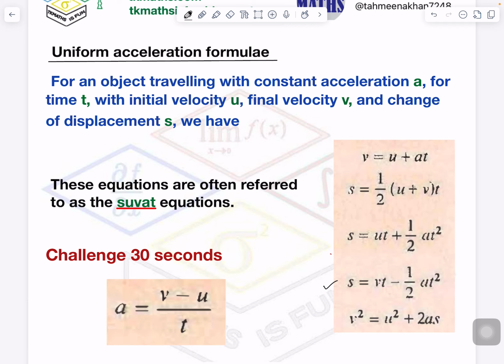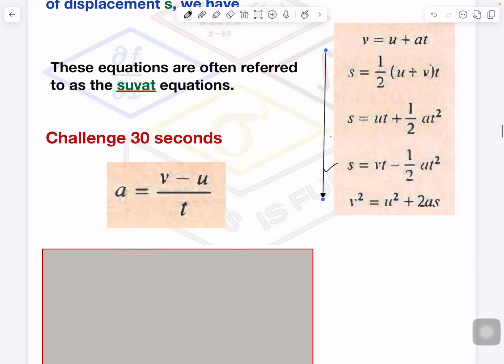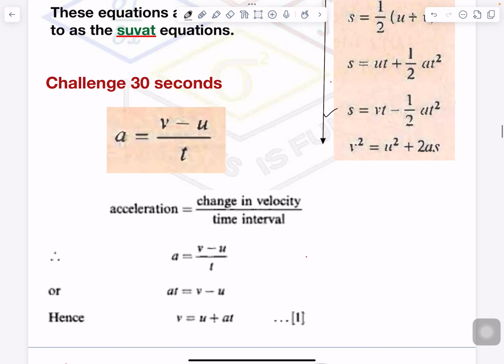So let's very quickly see how we get these formulae. It's not a part of the syllabus, but just for understanding the concept, so within 2 minutes we will cover this. Let's start with the basic formula of acceleration, which is a equals v minus u divided by t. So how will you get the first one from here? Absolutely right, it is just the manipulation of the formula. So v equals u plus at. I'm calling it equation 1.